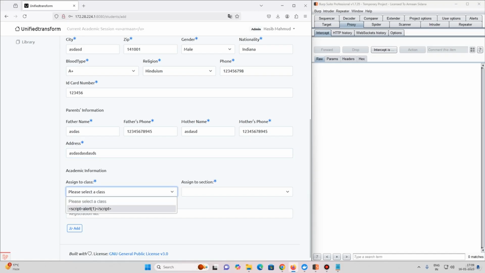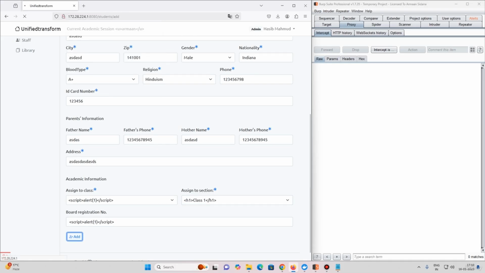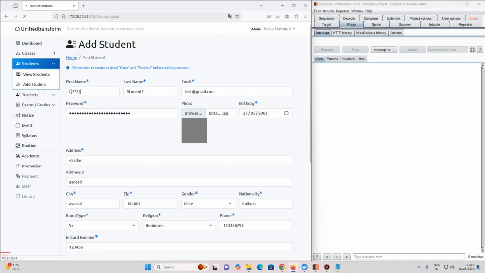Then assign to class, assign to section. Board registration number, which goes like this: script alert one, script tag close. So if I click on add, let's see how it behaves.